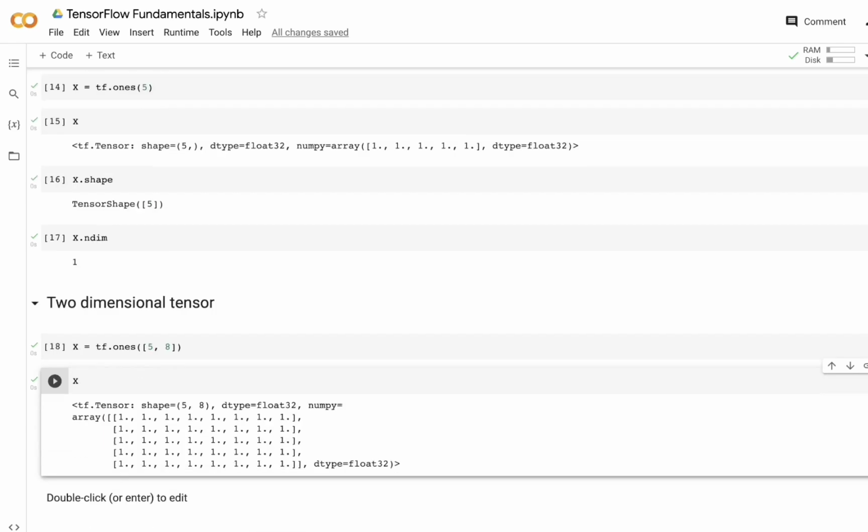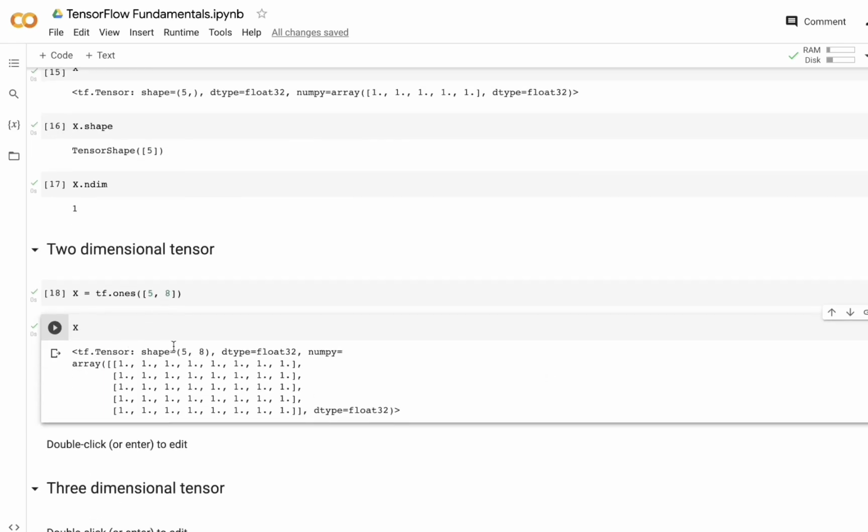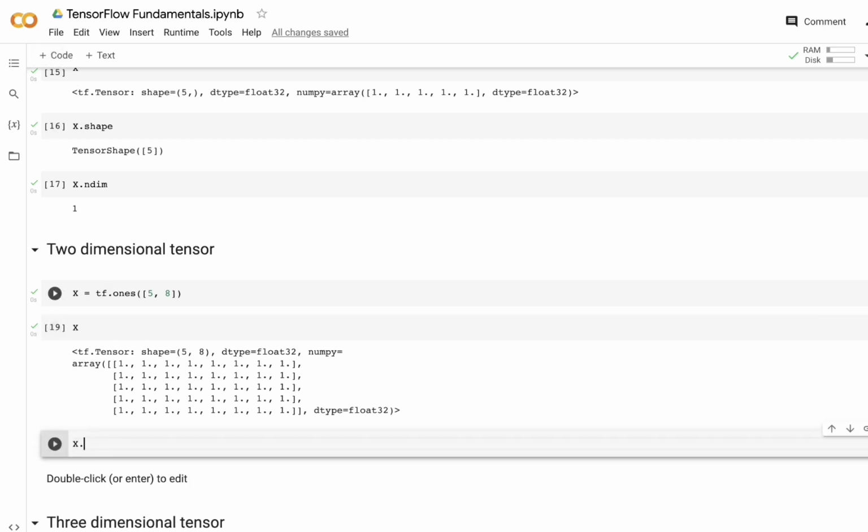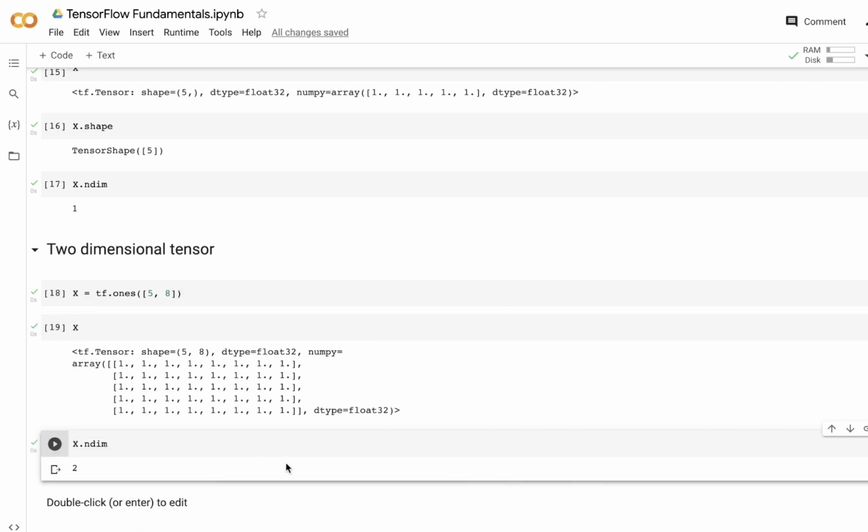Here we can see that the shape is 5 comma 8 as we had given. Let me again print x dot ndim. This gives us a value 2. As we can observe, this is a two-dimensional matrix, hence we have 2 dimensions to this tensor.